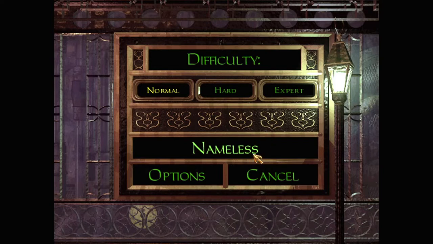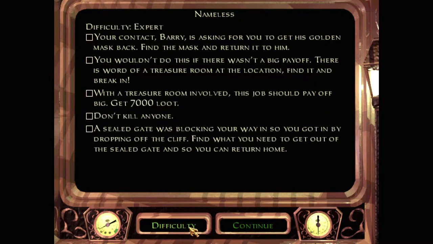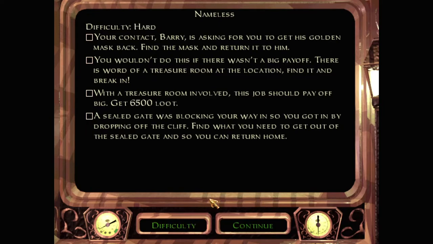Right. Nameless. Your contact, Barry, is asking for you to get his golden mask back. Find the mask and return it to him. You wouldn't do this if there wasn't a big payoff. There's word of a treasure room at the location. Find it and break in. With a treasure room involved, this job should pay off big. Get 6,500 loot. We got to expert, that's 7,000. Okay. We'll stick it hard.